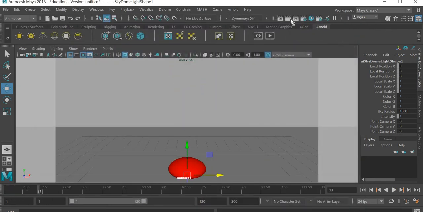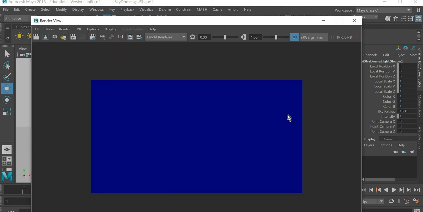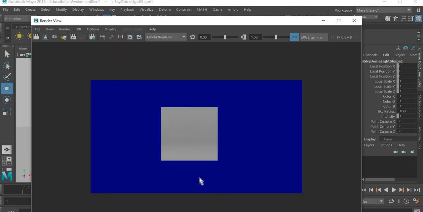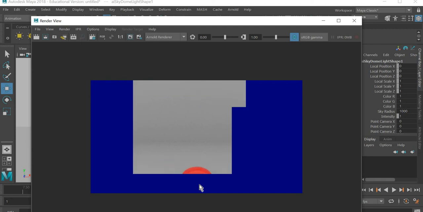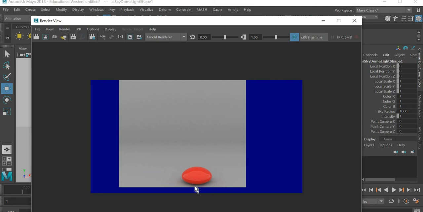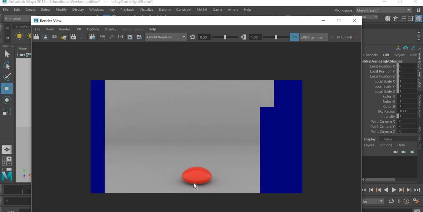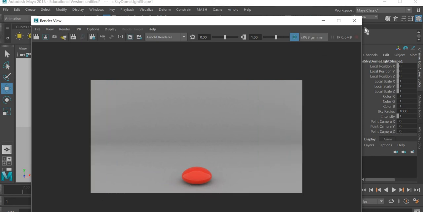If you render frame number 12, I wanted to show you the shadow. The light gives us a nice soft shadow at the bottom also. Okay, so this looks good.